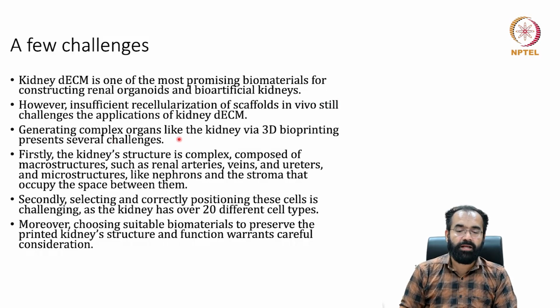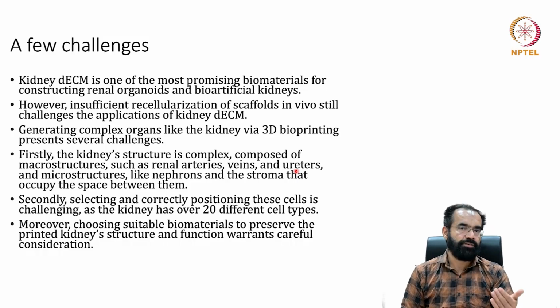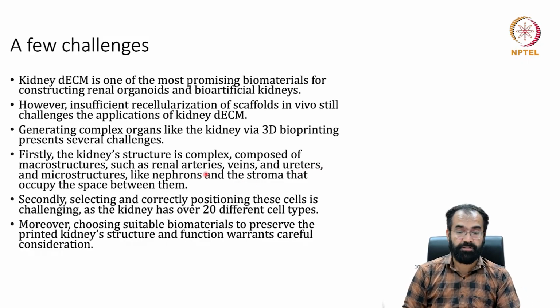Generating a complex organ like kidney through 3D bioprinting presents several other challenges also. First challenge, the kidney structure is complex. This we know. Composed of macrostructures such as renal arteries, veins, ureters. Every organ has to have arteries. We discussed angiogenesis already, because without angiogenesis, that organ is waste. At least it will not stay in the body of the patient.